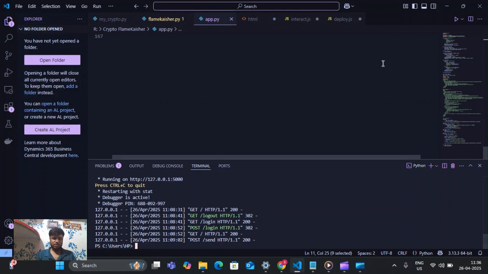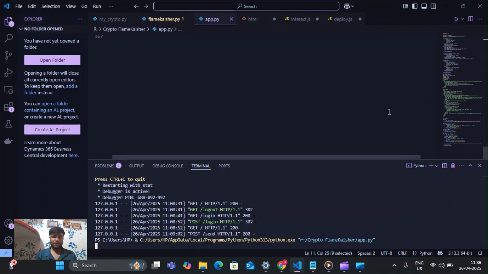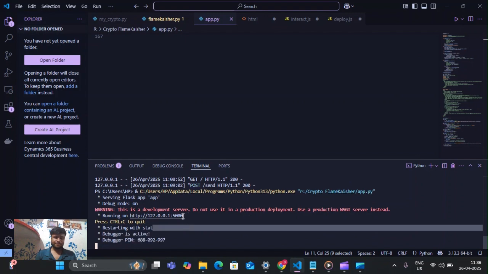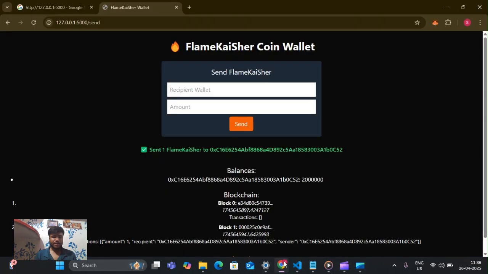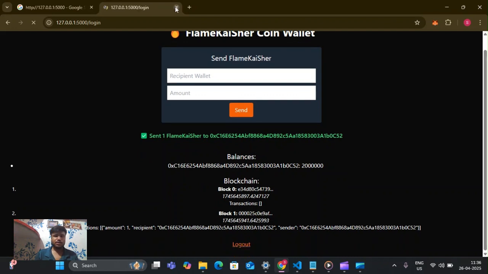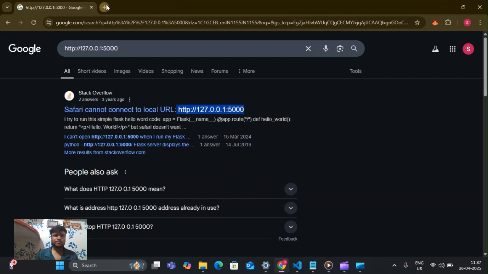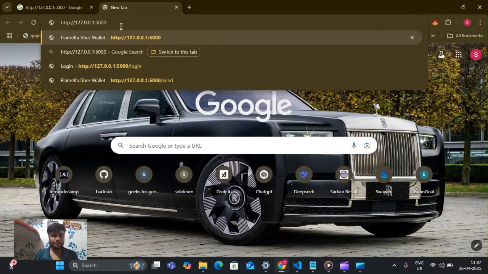First, we have to check it and run this code, and we will get an IP through which we can log in to our wallet. So first we copy it, and then we go. First we have to log out of our wallet, and then cut that and paste this IP and try to log in. So wait, and let's see if it's working or not. It's loading and taking time. So be patient.